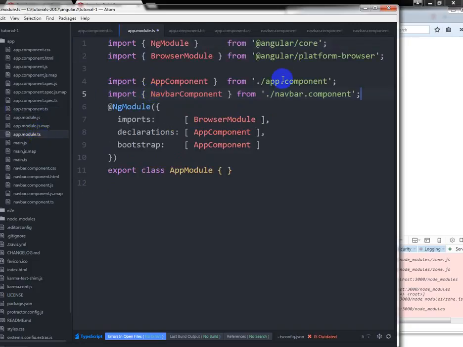Here we'll have to declare this, we'll have to import this thing here, and we'll have to mention it here.